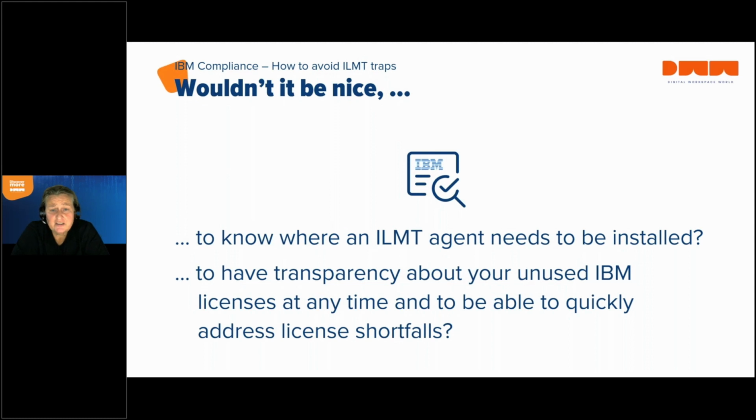Having all that said, would it be nice to know where the ILMT or better BigFix agents would need to be deployed, and to have that kind of transparency of unused licenses, or to be able to address compliance issues in time?